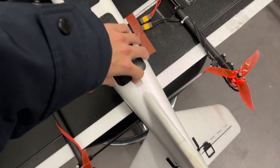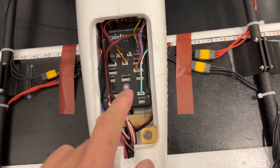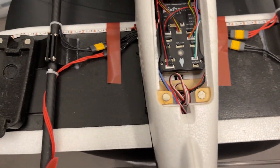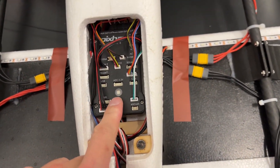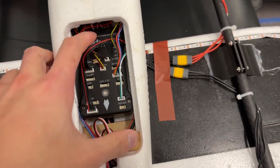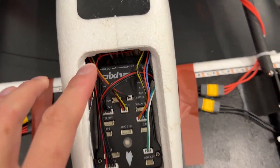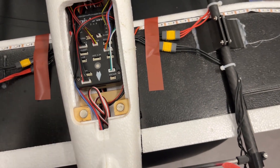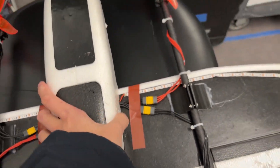The most interesting part about this build is the autopilot. This was the only ArduPilot-compatible flight controller I had — it's the Pixhawk 2.4.8 clone, kind of a fake version I got from AliExpress for about $70. It came with a GPS and everything, and honestly it's worked pretty well. I had to flip the orientation of the board, and I have all the servos coming in. There's the flight controller with power, compass from the GPS, and all that.